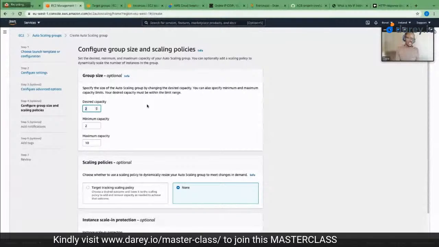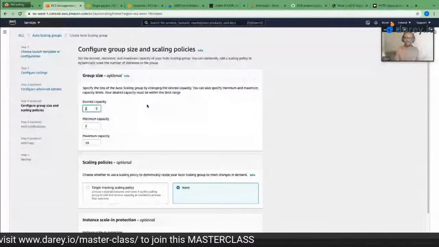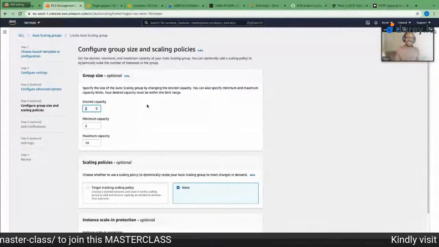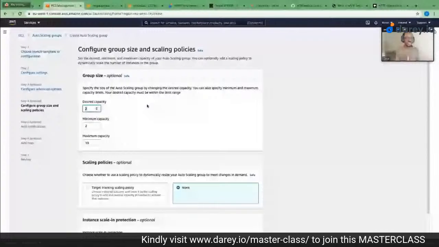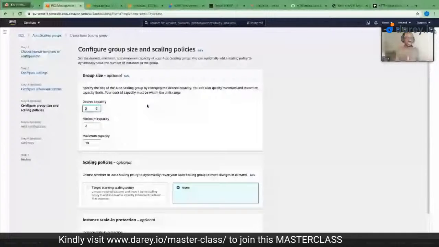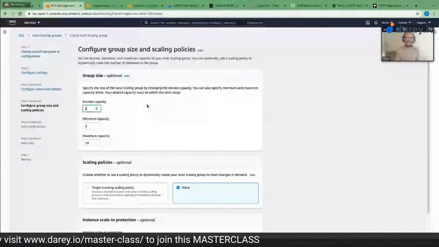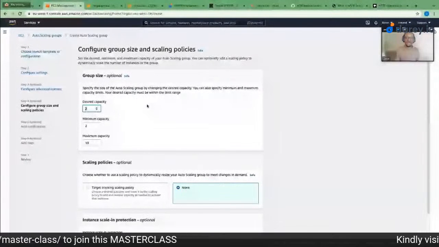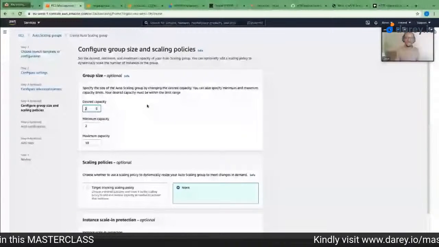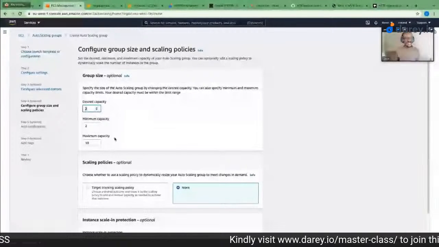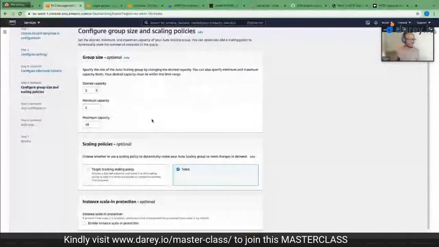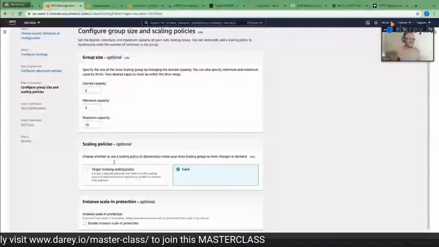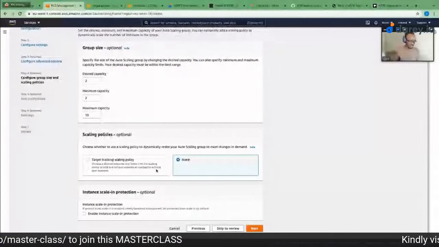You can have a Confluence page where they keep documents, and they know this is the desired capacity, this is the minimum, this is the maximum. If anything is going to change, the whole team will be aware, and it will be decided by everyone. Because every single change has an impact on the business, so the business has to understand what they're doing. So let's assume this has been decided by everyone, and this is where we configure our scaling policies.